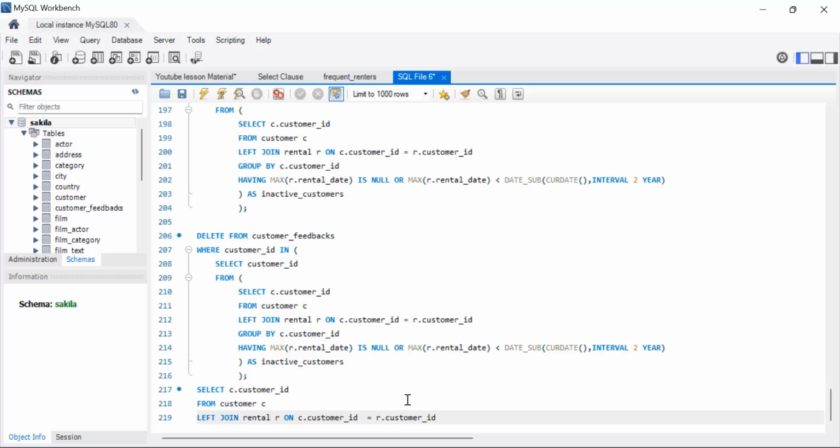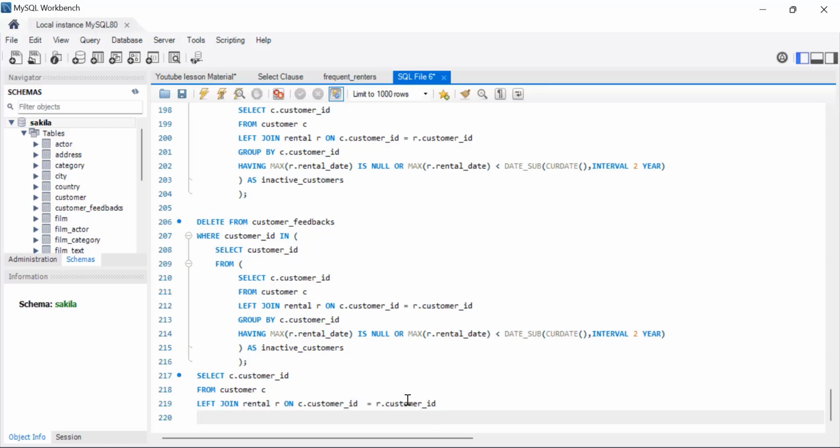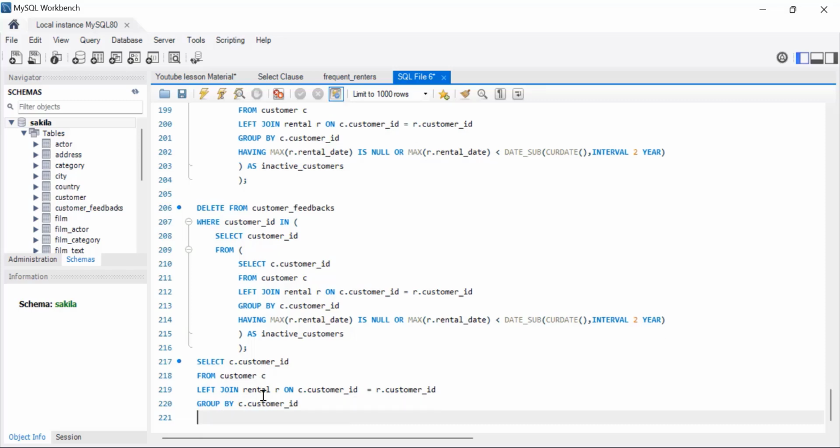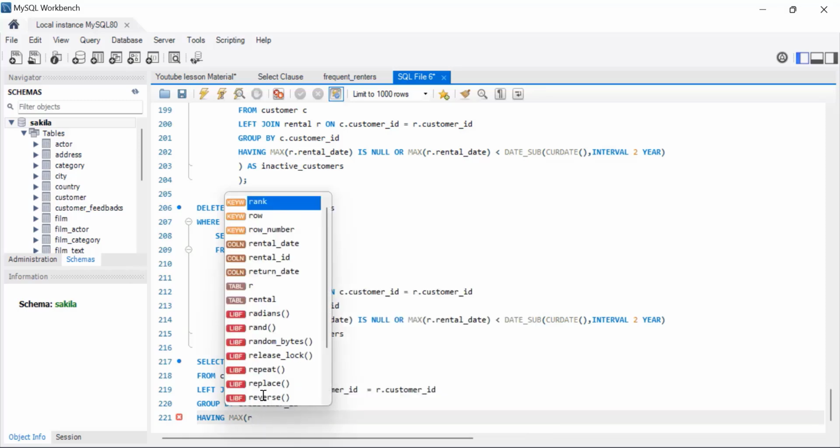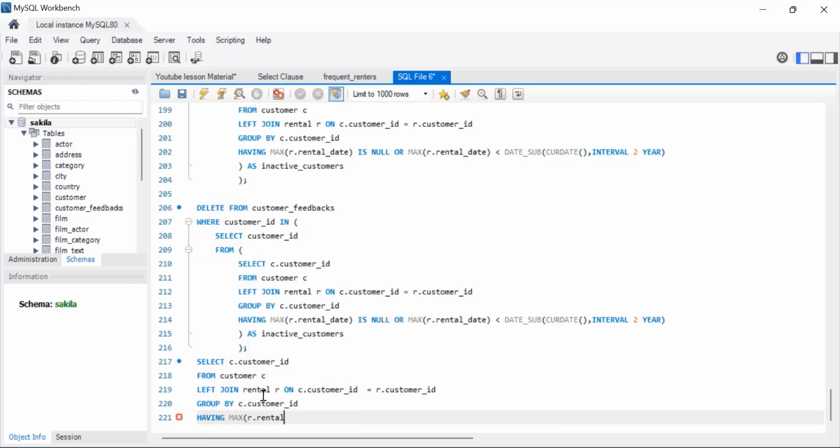Now group by customer_ID. Now having MAX, open parentheses, that's renter_date. This is it.